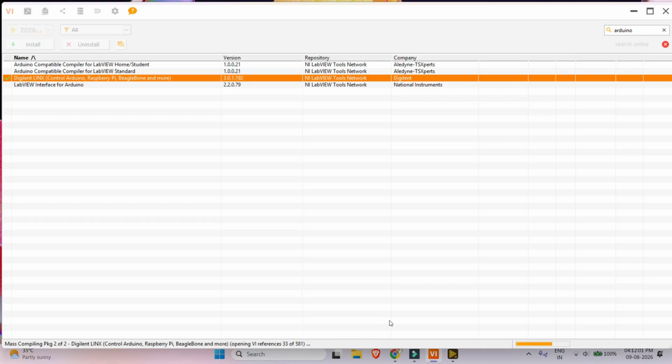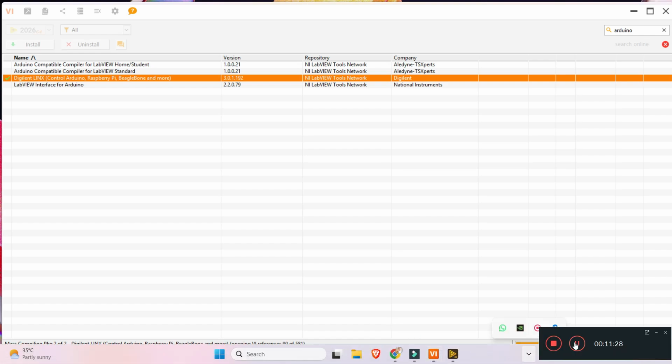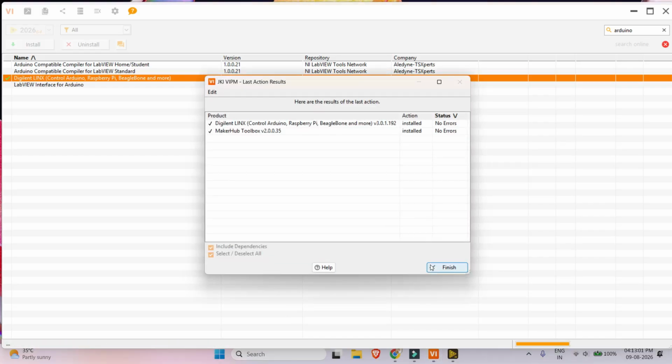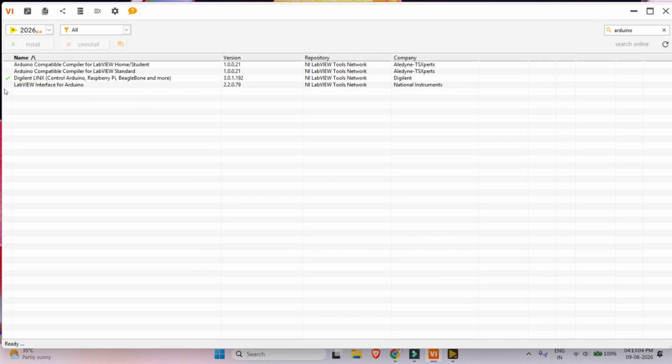A total of 581 dependencies are there. So let's check. Completed. Finish. As you see, a check mark is there because it is installed in my system.